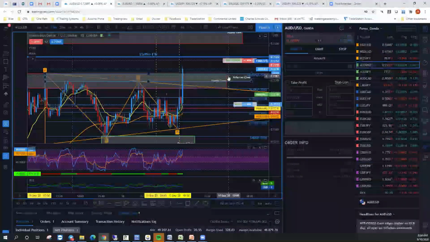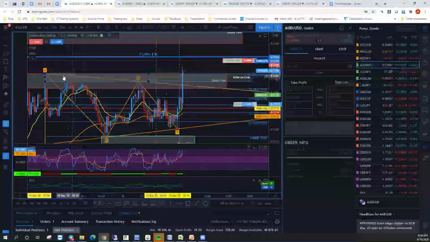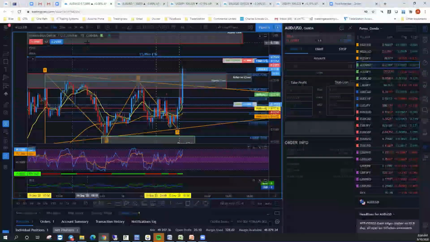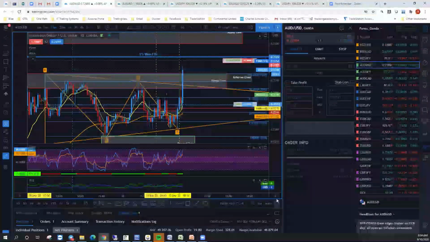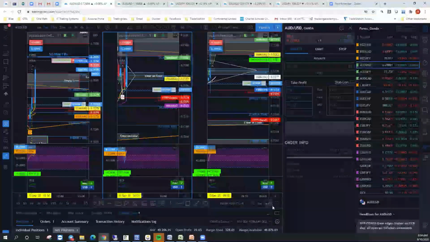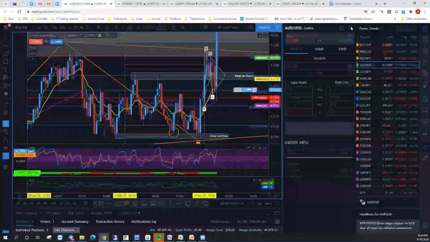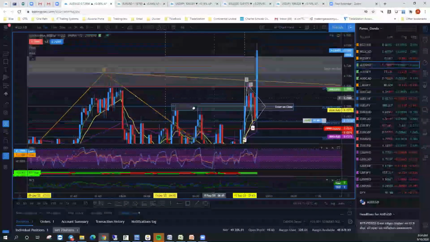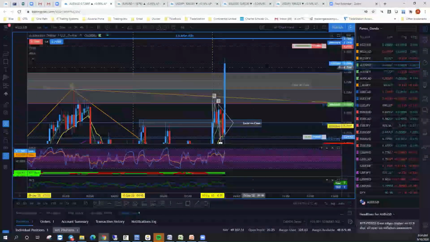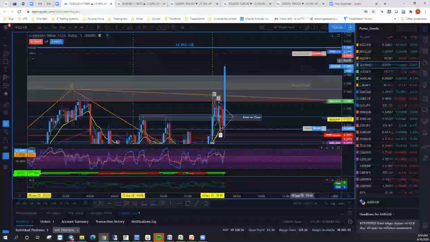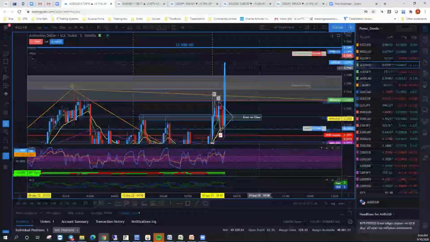So yeah, awesome. And let's see, like I say, right now, if we can get the close, we'll see if this thing can close. Let's put it on a 5-minute chart. See where it is on the 5-minute. And it's still pushing up for this target zone right up in here.